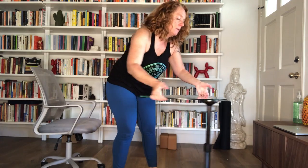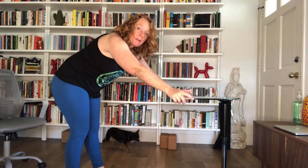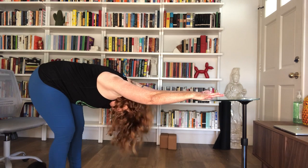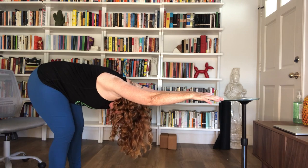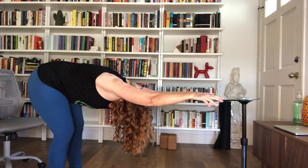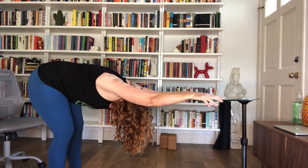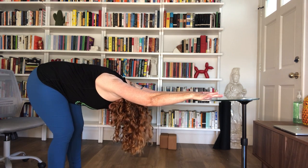I'm going to move the chair out to the side. I'm going to turn the desk so you can see exactly what I'm doing. But your hands go on your desk, and then just gently drop your heart down. So it's about reaching the hips back, dropping the head, and staying here as long as it feels right. You can also do that to the back of your chair if your desk is not at the right angle, or there's not enough room, or however. A few more breaths.